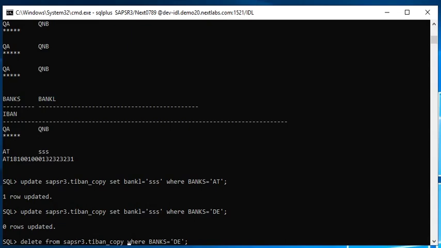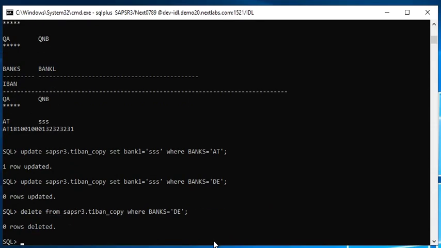In the same way also, if we try to delete records where bank S equals DE, no rows will be deleted. Again, because this user is prevented from performing the delete function on those records. Finally, this user is not allowed to insert records into this database.